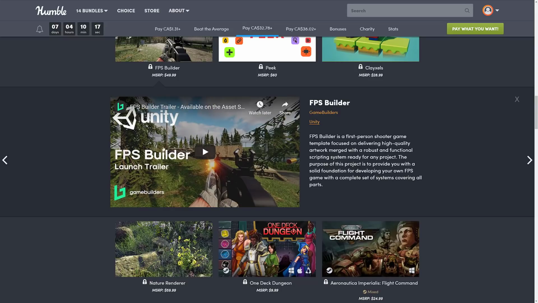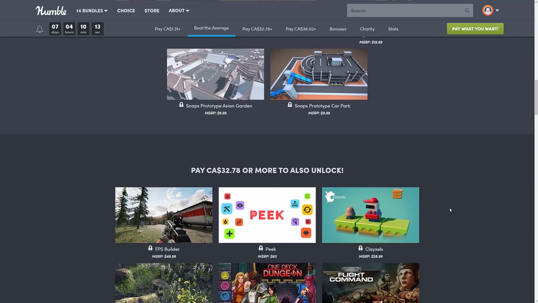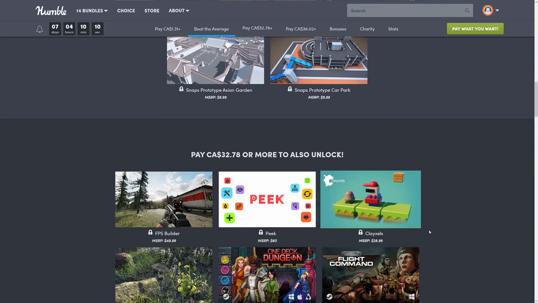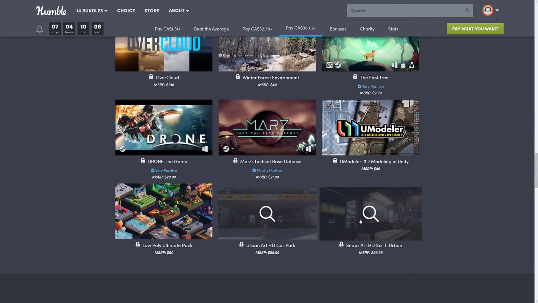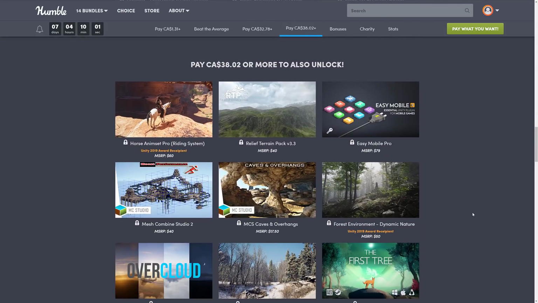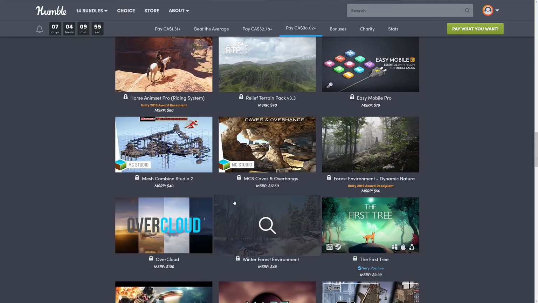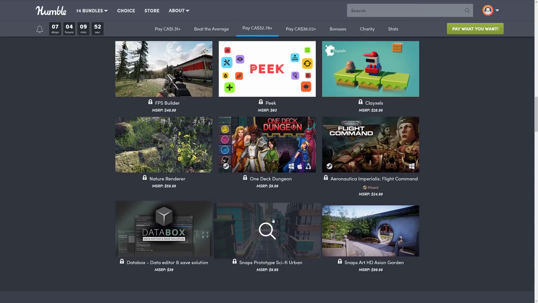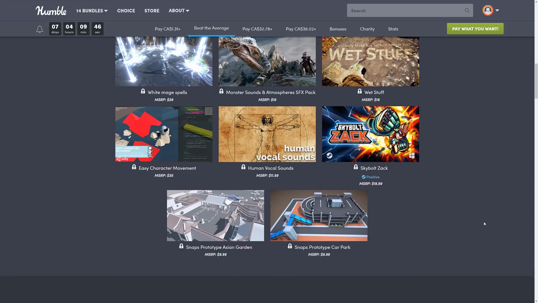We've got 1 week left. I've been running through the ones that you guys have recommended me to cover. So now we've done this guy, Peak, Glazels, and U Modeler are down here, and then we've done all the Snaps packs that were added as well. What I think I'll do at this point is everything else that I find interesting, I'll do in one single video. I know there's some people that are interested in the mesh combiner. A couple of people were interested in Overcloud and so on. So what I'm going to try to do is put together a project before this ends to just showcase everything that I haven't covered as of yet.